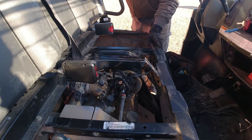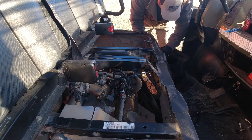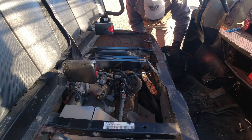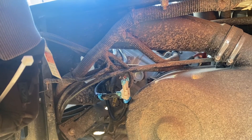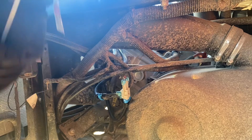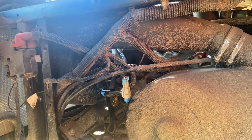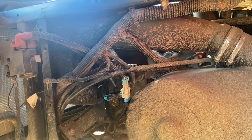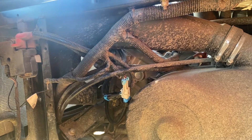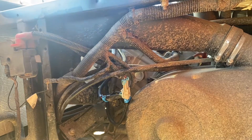We'll give it a nice little loop so we know the seat won't be rubbing on anything, and then we'll zip tie it up like we had it before. Grab a zip tie — that other zip tie was around what looks like a breather hose or something, so we'll zip tie all that back together. Make sure it's not rubbing on anything. Looks good — let's fire it up.